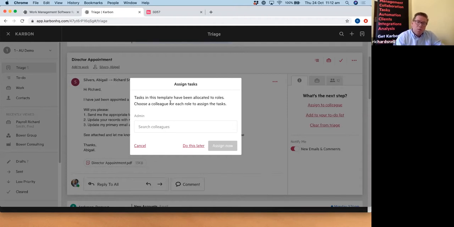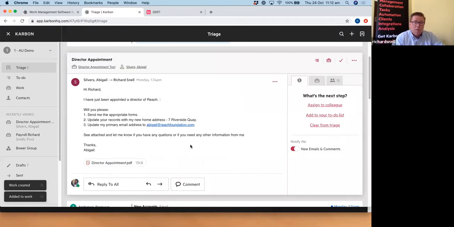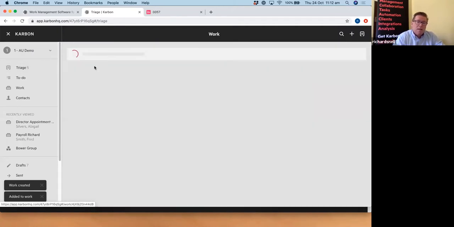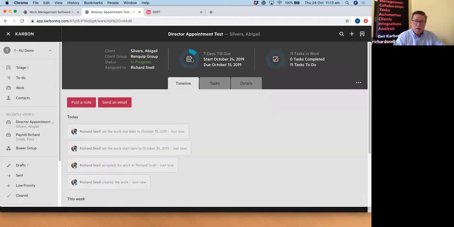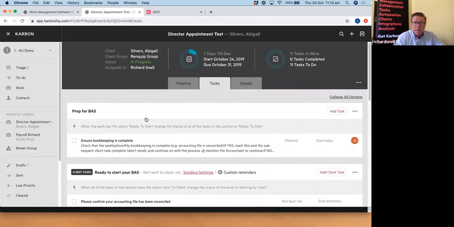And quite quickly now, I'm creating a new piece of work. Within our templates, though, we also recognise that if you're tracking a piece of work through a firm, it often passes through multiple hands. So you can identify the steps in the process, and this is what Karbon's asking me here: who do I want to do the admin steps? For the sake of this example, I'll allocate that later, but quite quickly we can create a brand new piece of work off the back of an email. So again, if I come in here, I can now see that new piece of work that we've created for Abigail Silvers, and I can see the list of tasks that are associated with that particular step.